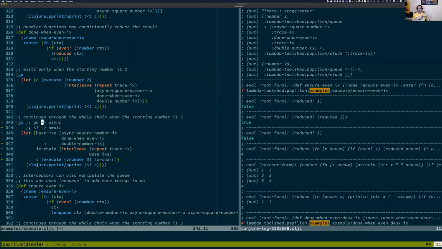So essentially, in static type world, is it a future? And I have to pluck it out of the future. And then I can look at that context and say, does this context have an error on it? Okay, it's got an error, exit. Is this context marked as a reduced value? Okay, now go to leave. Otherwise, I've got the context, now go on to the next enter, if there is another enter in the queue, otherwise start processing the leave chain. Okay. And that's why you can interleave the logging, because it just takes the context, shoves it to its log, and then passes it along.